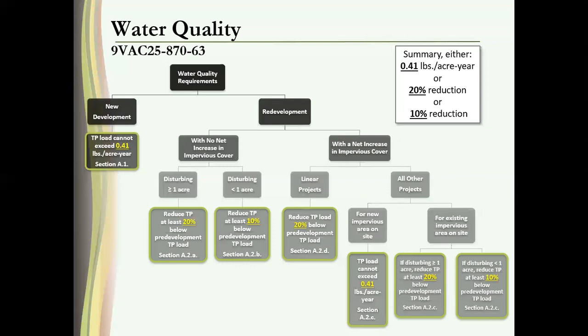Most of the time, particularly for redevelopment projects, we have a mix, right? We're going to have the new strip mall that's going in, but I'm also going to take down a couple trees and expand the parking lot, okay? In that case, we have net new impervious cover, and so those two are treated differently. Whatever is your net new impervious cover is subject to the new development cap of 0.41. But everything else that was in the footprint of your old impervious cover is subject to the 20 or 10% based on its size.